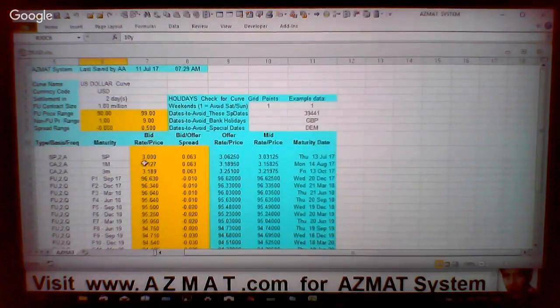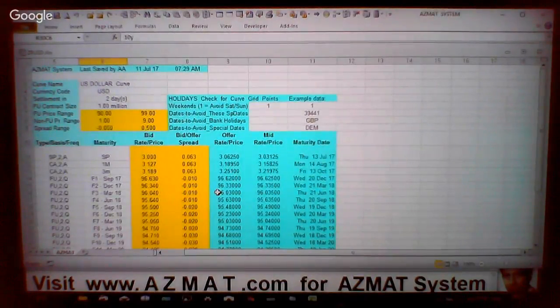The 1 in the name itself, bid1_offer0, reminds you that when the value of this is 1, bid prices are entered. When the value of this variable bid1_offer0 is equal to 0, offer prices are entered by the user, and then the other one is calculated by AZMAT system.